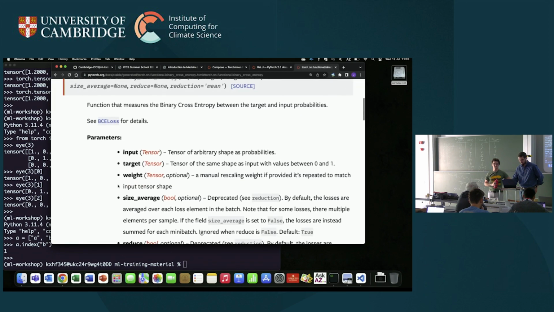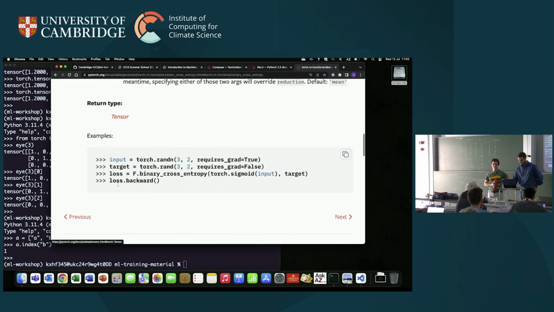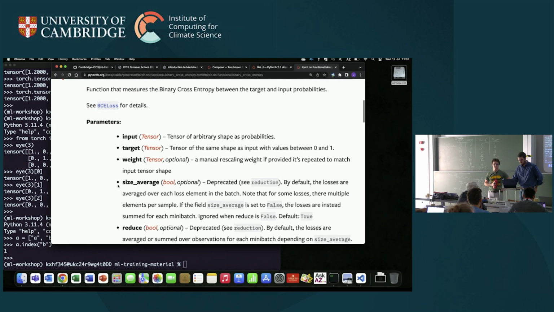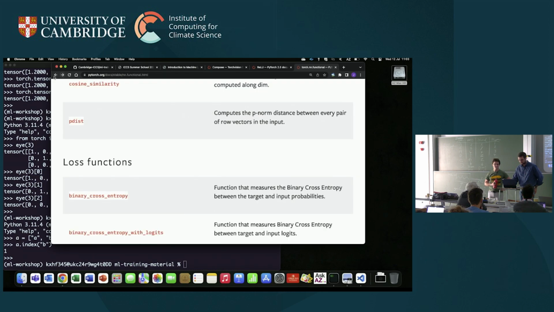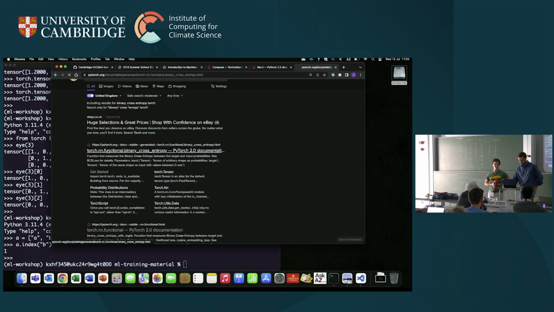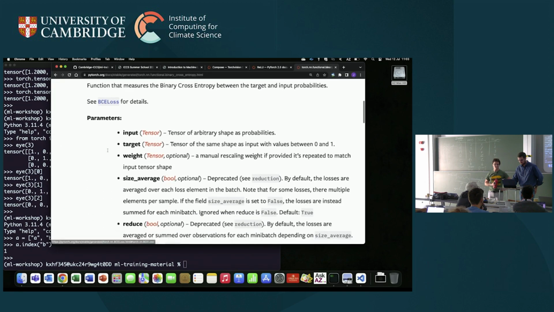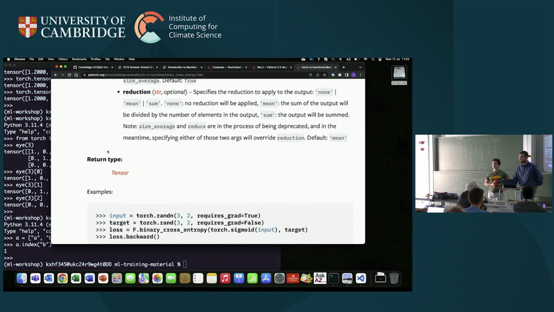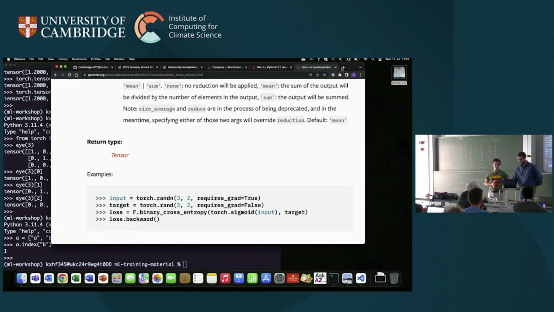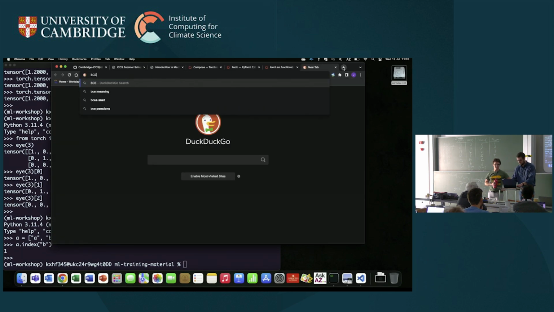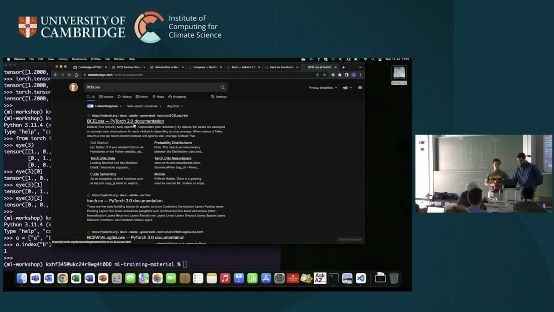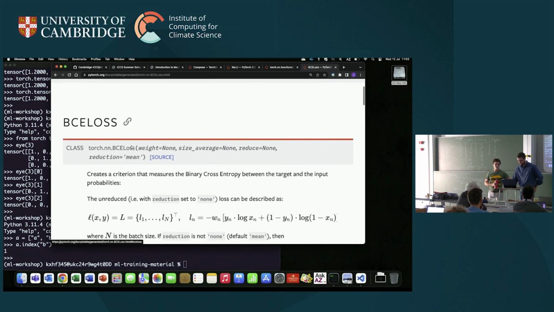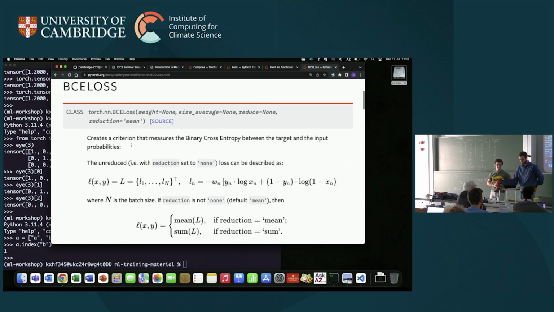They used to have the formula in the documentation, which I was relying on. That's annoying. Hang on. Try googling BCE loss. Oh yeah, here it is.